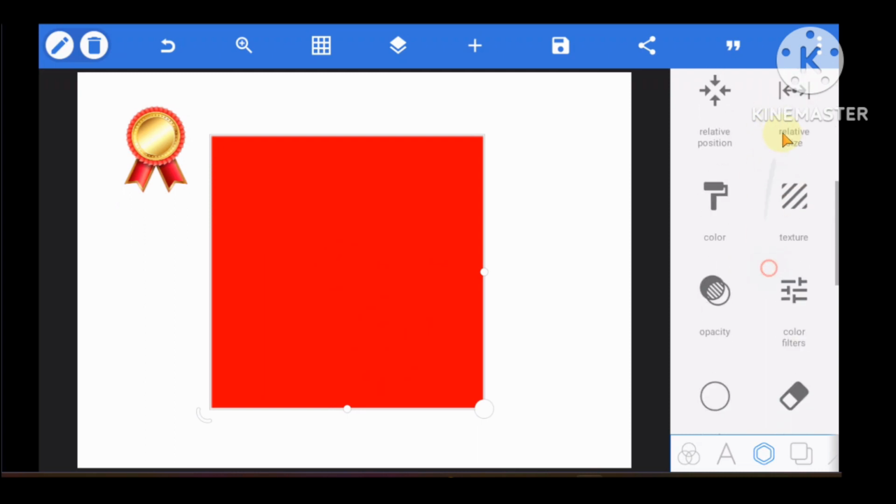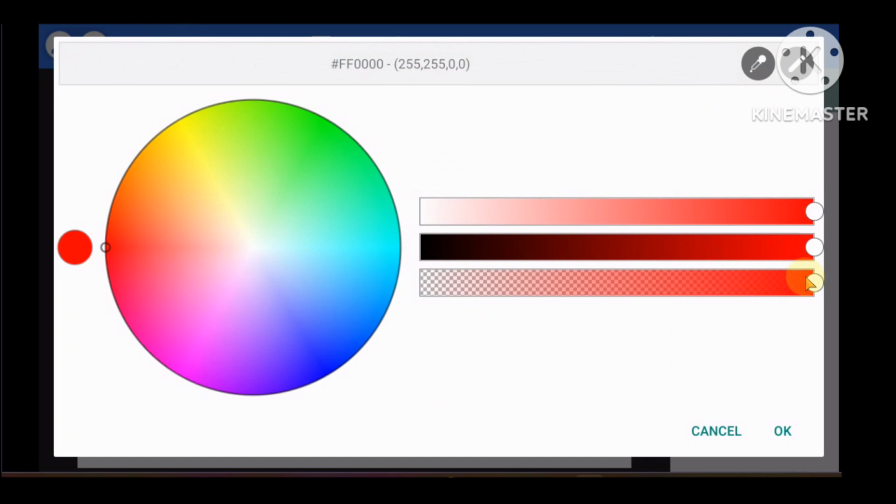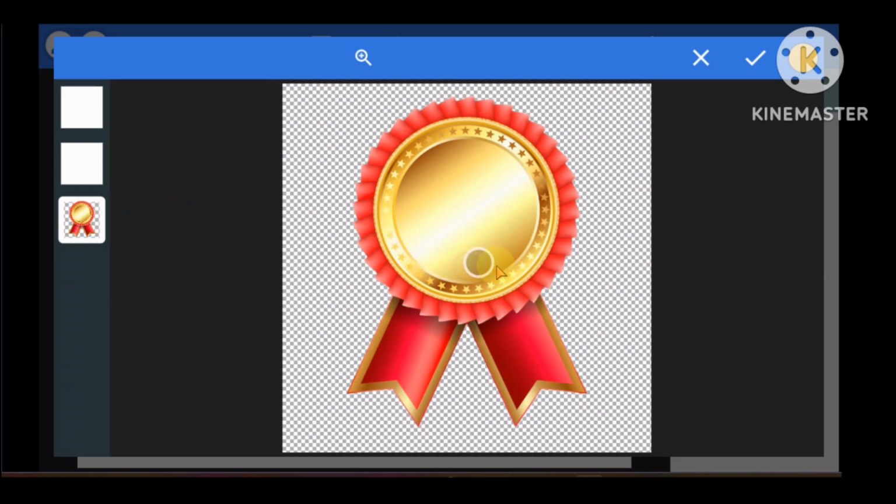I'll just go down to color. It's already in color, so I'll tap on the plus button and then tap here, select this, and then move this icon to this direction. I'll move it to this place so that it will be giving me the golden color. I just mark good.